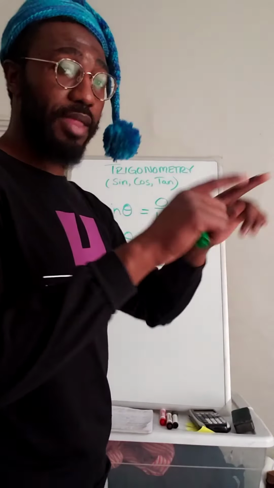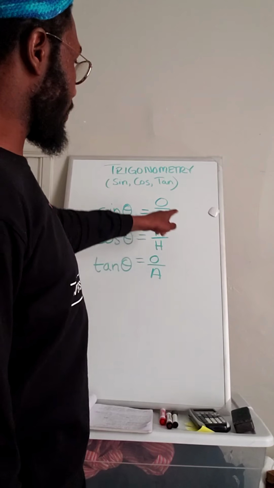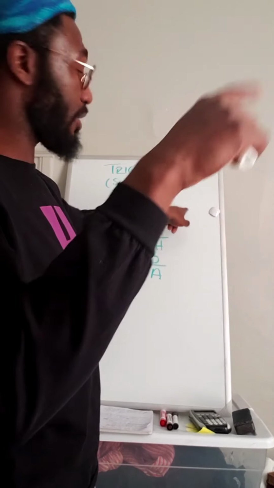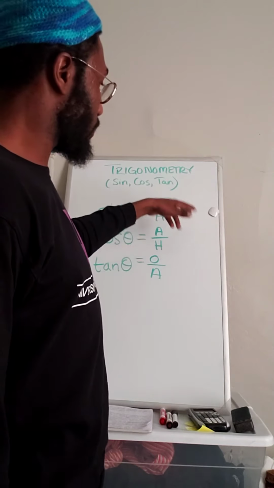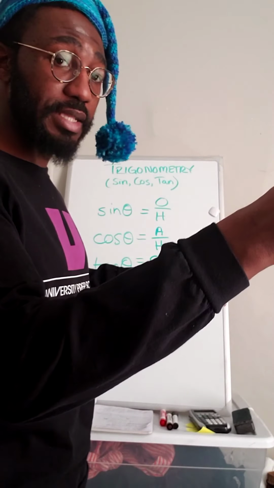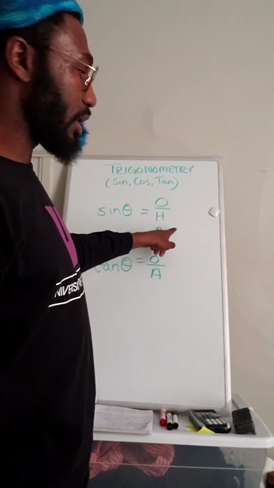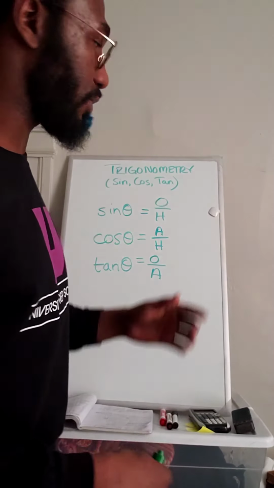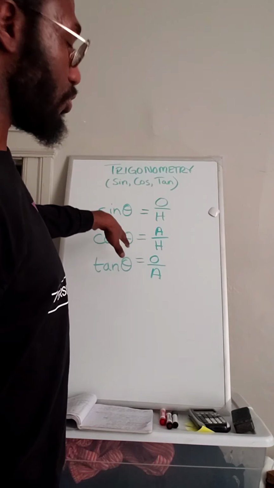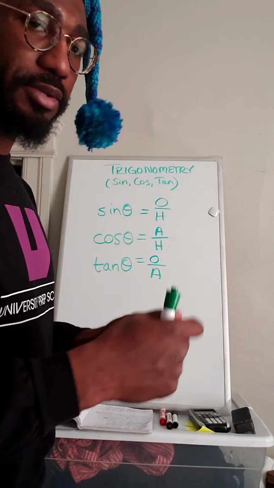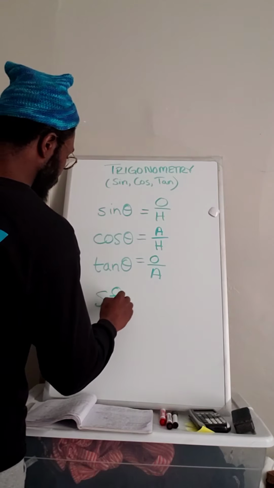I'm asking you to look at the triangles that you just solved for to find all the sides, and you're going to pick out what's the opposite side, what's the hypotenuse, and write that in a fraction, opposite over hypotenuse. You're going to identify what's the adjacent side, right? What's the hypotenuse? And you're going to write the adjacent number over the hypotenuse number that you found, those measurements. So this is just written out in another way for you all to recognize what I'm talking about. But everybody's heard of SohCahToa by this point, right?